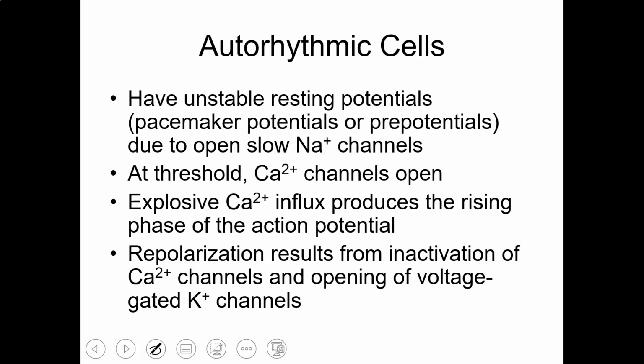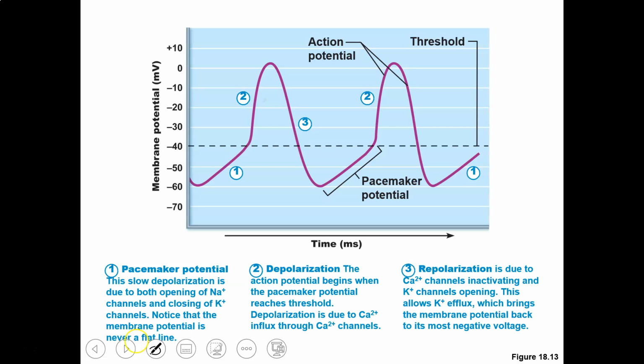In these pacemaker cells, they leak sodium. So sodium is always coming back in. You never get a flatline resting potential with that. So sodium in. Once you reach the threshold, you get calcium influx and then potassium out. Sodium's already coming back in. Notice there's never a flat line. It never goes horizontal on you. It's always rising, a pacemaker potential, because it leaks sodium.